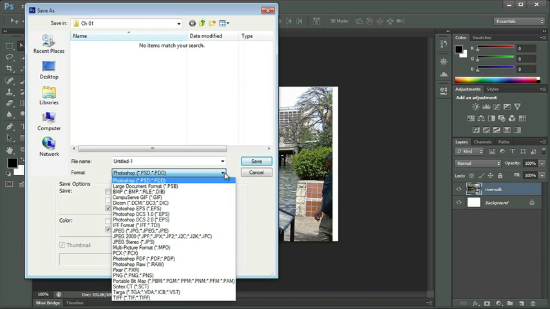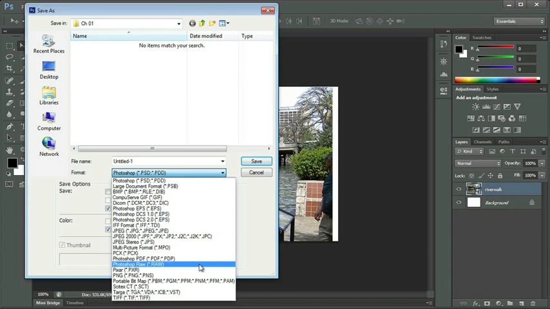I find it's always a good idea to keep your document as a backup in the Photoshop file format and then also save one in the file format the way you're going to use it. So you see we can save as JPEGs. We can also save as a variety of Photoshop files which are used with print shops. So if you're going through a commercial printer, they'll tell you what file format they want. We see Photoshop EPSs and we see Photoshop RAWs. And at the bottom we also see TIFFs.